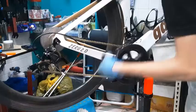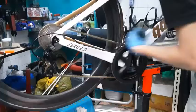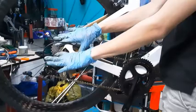Okay, can you leave it one more time? Make sure you don't hear any noisy rubbing sound other than your cassette. Alright, so now you are done with the rear derailleur. Moving on to the front derailleur.